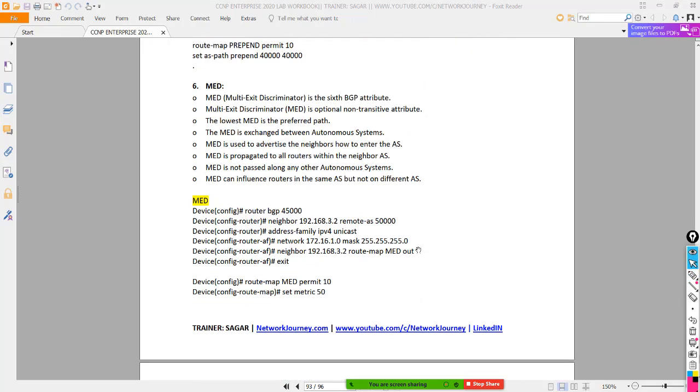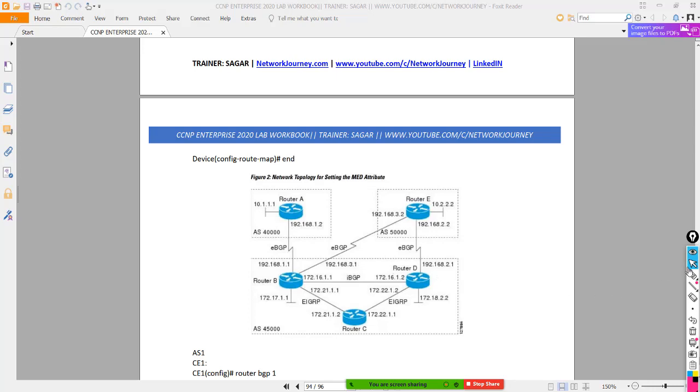And what is MED? Let me show you one scenario. Let's say I have two routers. Let's say this is the enterprise. I have router B and router D, and if you see, I have a multi exit path. So I can receive the traffic from here, and I can also receive the traffic from here. Similarly, from the ISP side, you have traffic over here and traffic coming on the second router. So it's a multi exit where you need to decide which path you want to take.